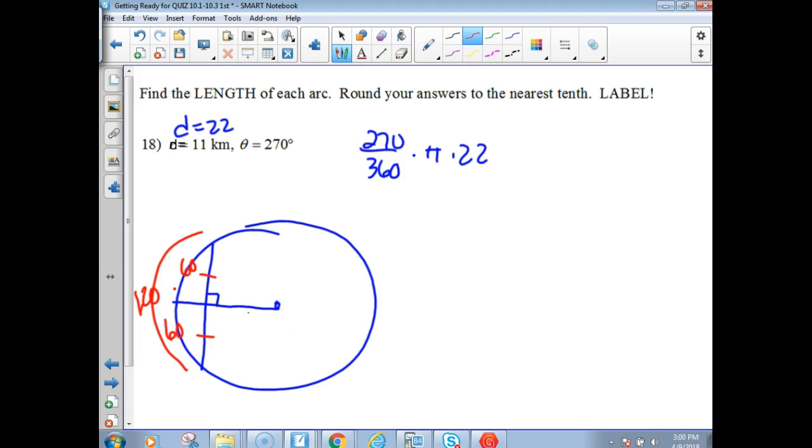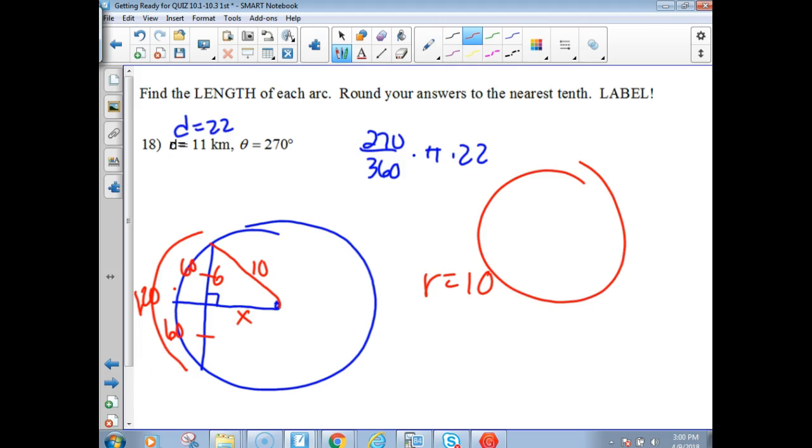Also, if I asked you to find this, and I told you this was 6, and I said the radius is 10, what would you do? Draw in a radius that might be on there. I don't even remember if it for sure is, but it's a good question. Draw in a radius. This would be 10, and then you would do the Pythagorean theorem to find x, okay?